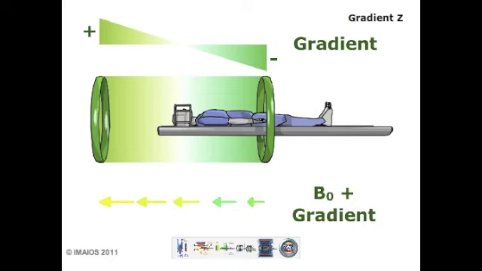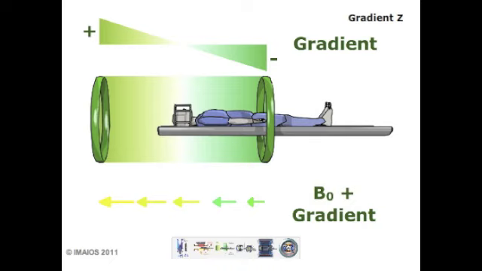Look at your picture. See how the patient's going in head first. That means at the far end to your left, the main magnetic field is just a little bit stronger than where he first comes in on your right. The purpose of changing this magnetic field is so that when the patient's head is in the middle of the magnet, as it is in this illustration, the protons that are spinning and precessing at the very top, the most superior aspect of his head, are precessing just a little bit faster than those at the base of the head. That's going to allow the MRI technologist to separate axial slices through the body.